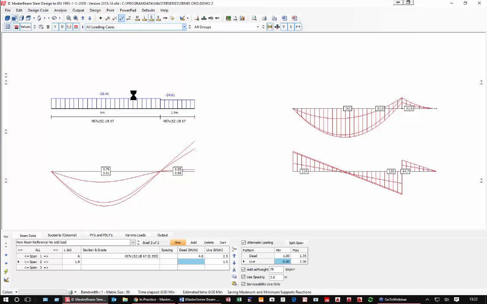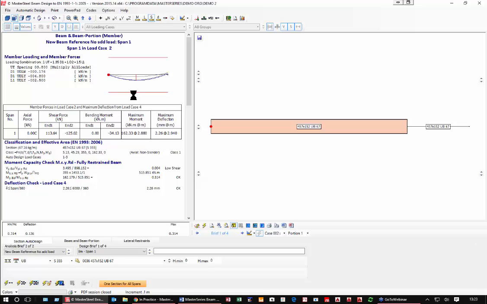Design, steel design. Very simply, in we come with that trial section we put on, the 457, 152, 67. And we'll see that my deflection case is giving me a deflection of 2.2 mil. And we'll see we're designing to the Eurocode, and it's class 1. We've got a very low shear, and we've got a moment capacity of 0.3.